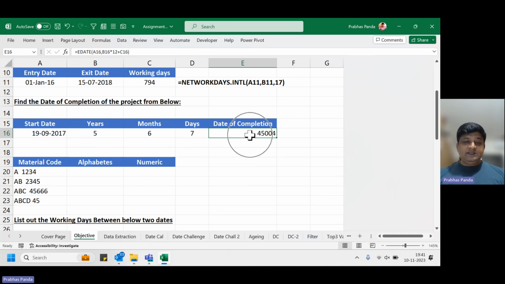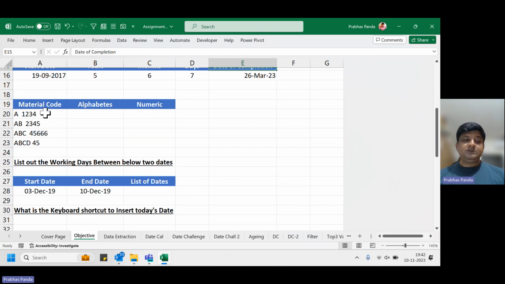The answer comes up in a general format and we are expecting a date, so we can simply press Control Shift 3 to convert the format to date. But this has taken only the input of years and months. The days are yet to be added, so we simply add the number of days at the end, and this gives you a proper result of a future date. As we have discussed already, whenever you deal with insurance claims, instrumentation certificates, bank guarantees, or investment related documents, you can use this kind of formula and maintain a tracker.